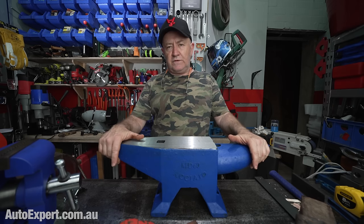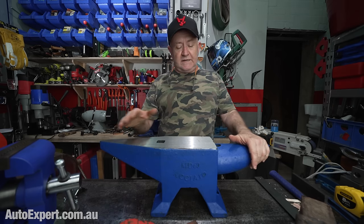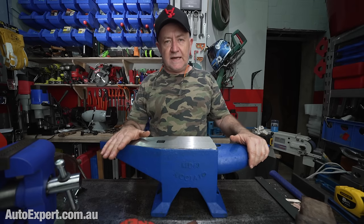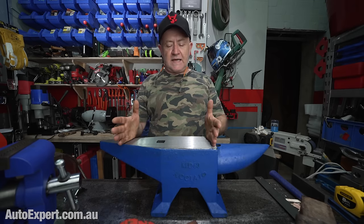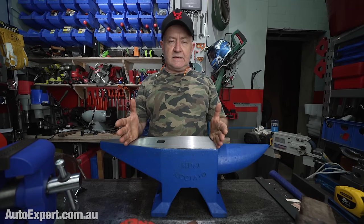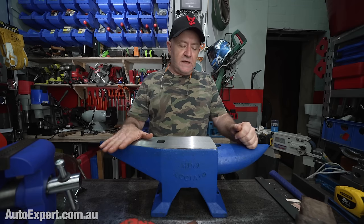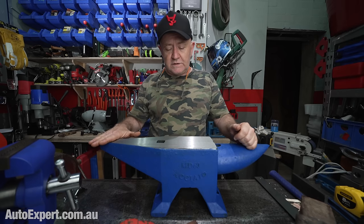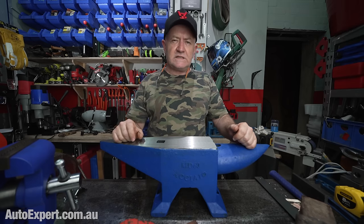And then in the olden days, what they did was they forge welded a piece of steel on top and they hardened it. So they got a piece of high carbon steel on top, forge welded to the anvil, and they hardened it. And I guess the other way of doing it would be to case harden a piece of low carbon steel, but only on the top. Problem with case hardening, of course, is it's very thin.